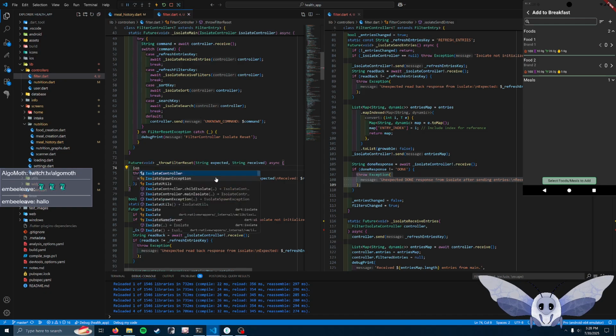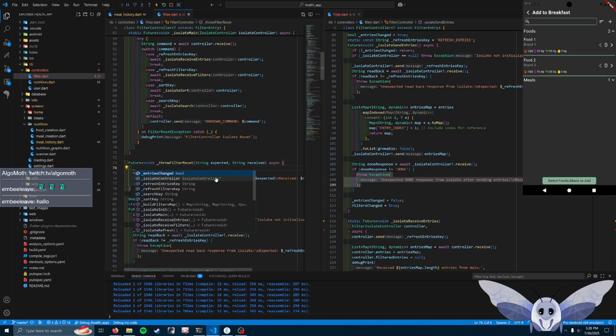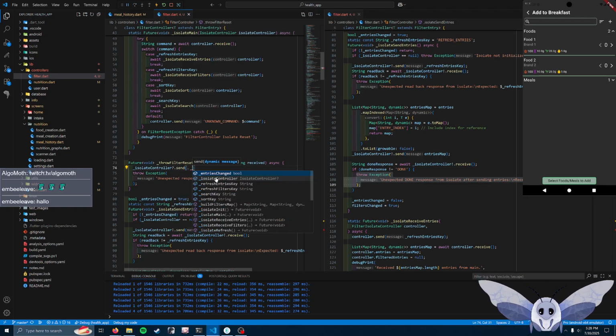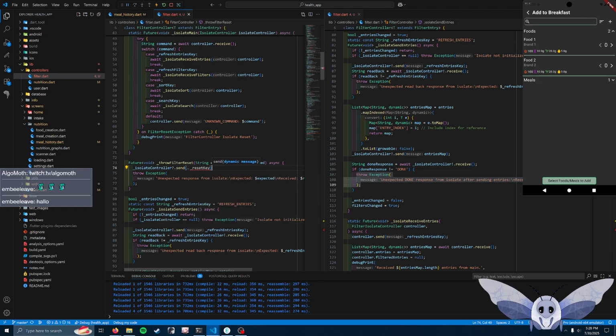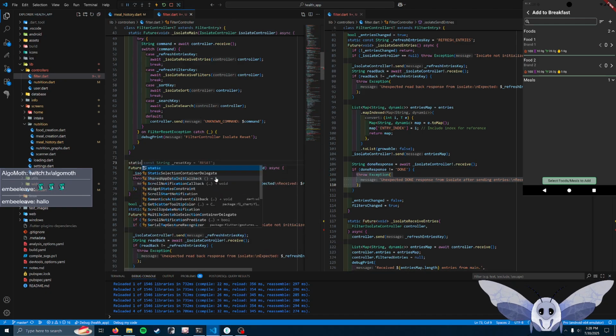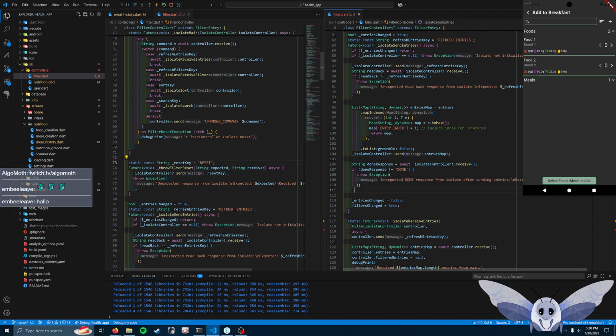And we can grab the isolate controller, and if that's still around, we could send the reset key. Okay.